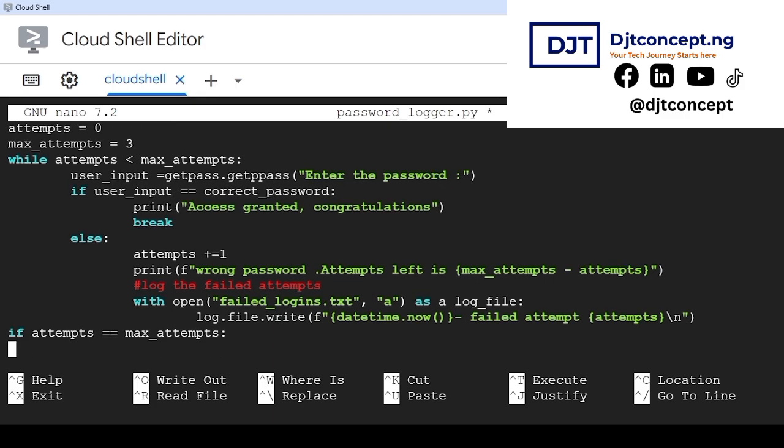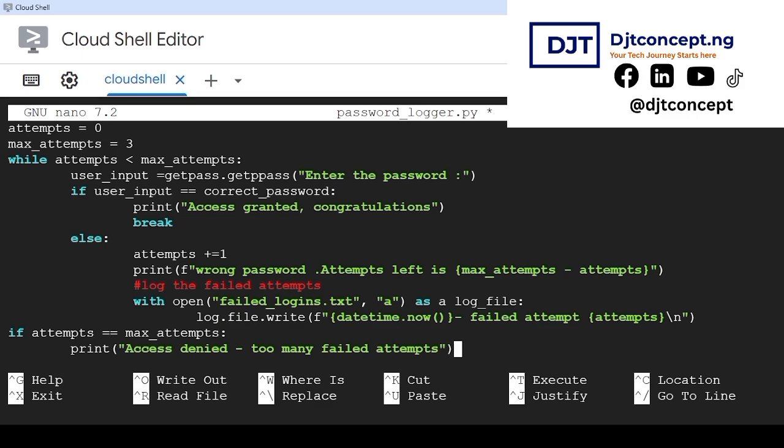Colon. So let's indent this. Just print out access denied, too many failed attempts. So let's just explain this code.